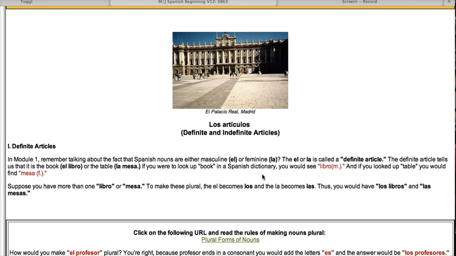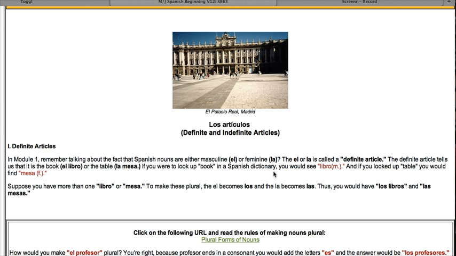But in Spanish, not just people are masculine and feminine. Not just people have gender, but actual items have gender too. It's kind of a concept that's hard for us to get used to in English. The definite article tells us that the book, libro, for example, is masculine. Okay, so el libro means that a book is a masculine item. And a table, la mesa, because it's la, think of la muchacha, remember? La mesa is going to be a feminine item.